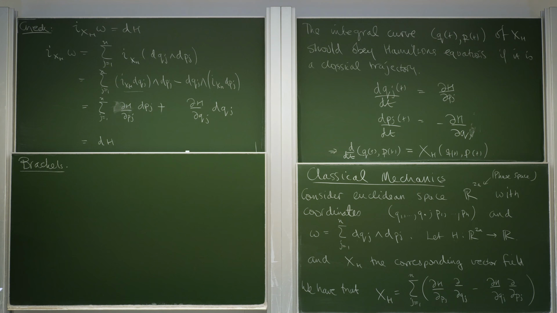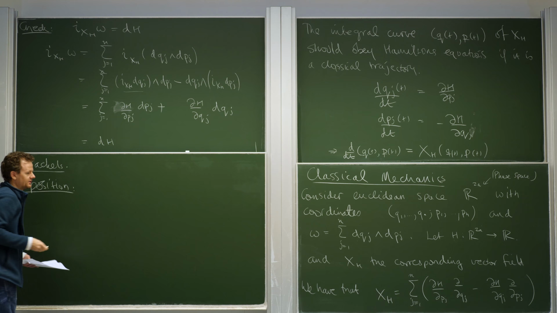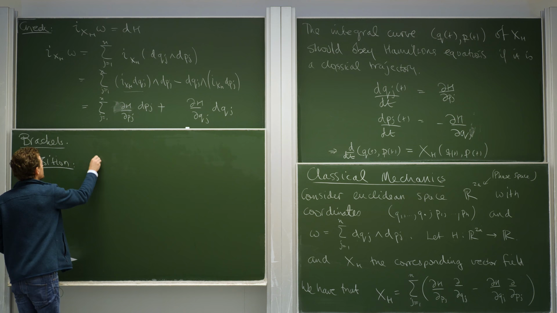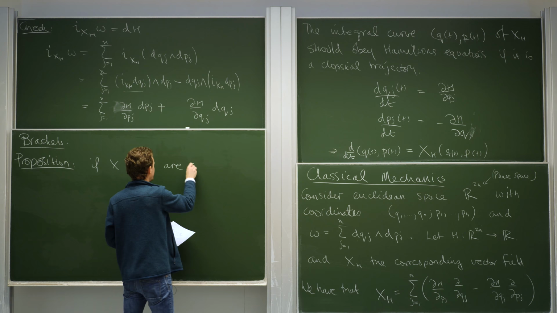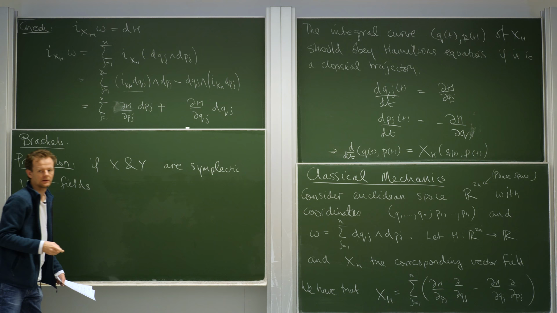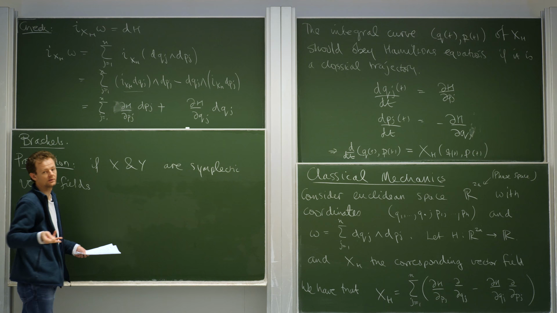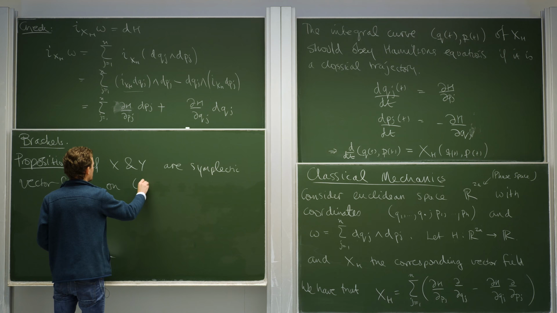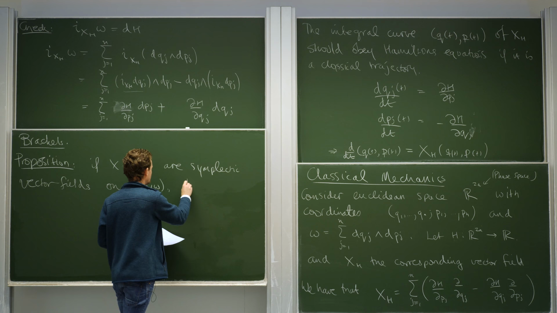The next part of this lecture is going to be all about brackets, both Lie and Poisson. And to get things started, we're going to observe a fact about symplectic vector fields. So if you have two symplectic vector fields, then we had this operation called the Lie bracket, right? That allows us to build from two vector fields a third vector field. And here it is. So there's our third vector field, the bracket of x and y.